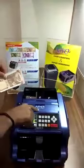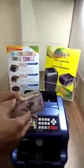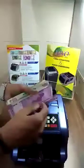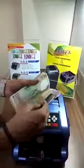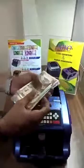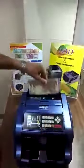The new i700 Mix Count Master is a mixed value counting machine that can count all mixed currencies of Indian denomination, including the 500, 200, 100 new currency, 50 old, 50, 20 rupees, and new 10 rupees. This machine can also detect fake notes if there are any in your currency.